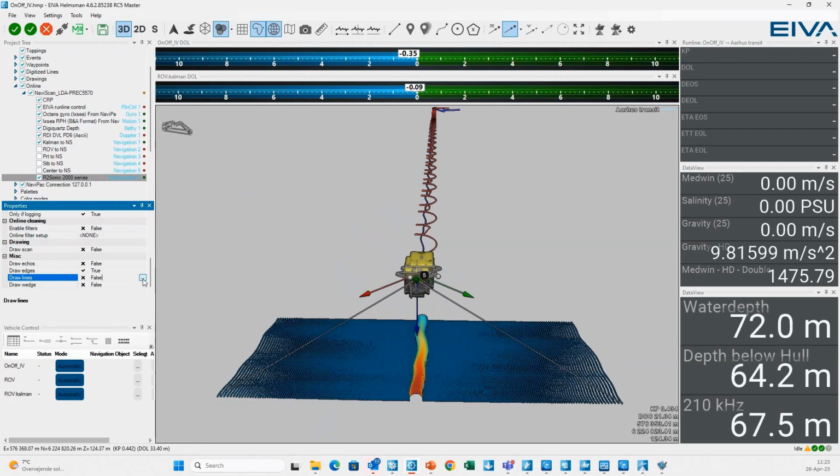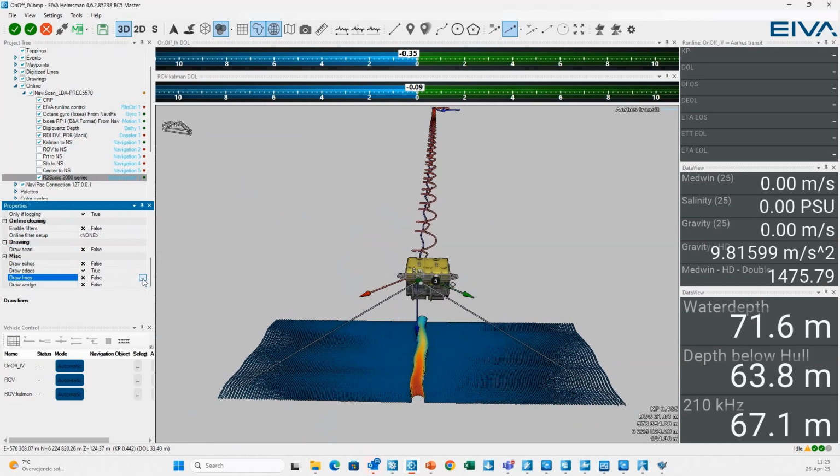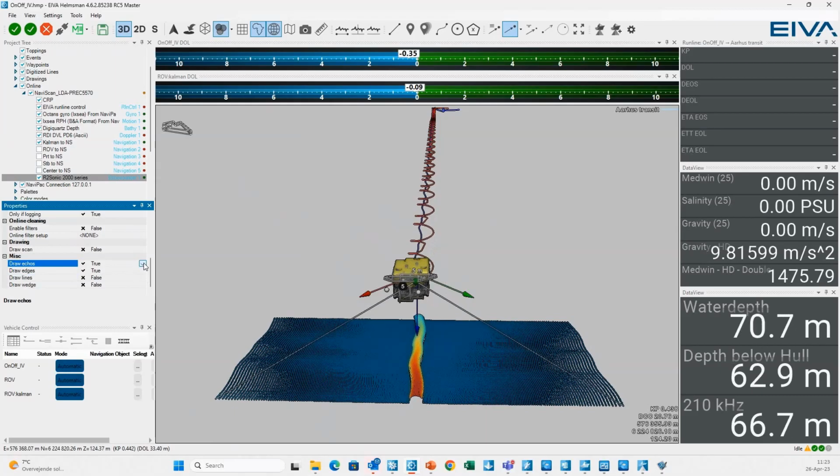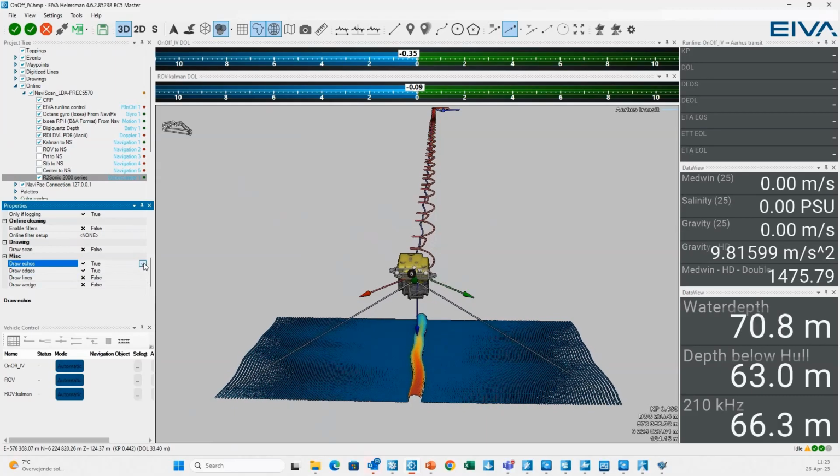Here I can also see the lines perhaps a little bit clearer, but I don't think that's so nice to see. If I look at the echoes, though, then if you're really fast, you can see the progress of a scan in the water column.